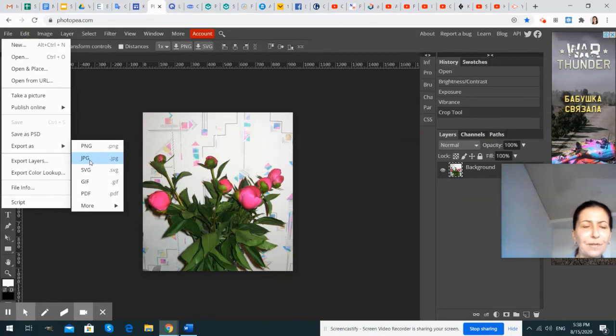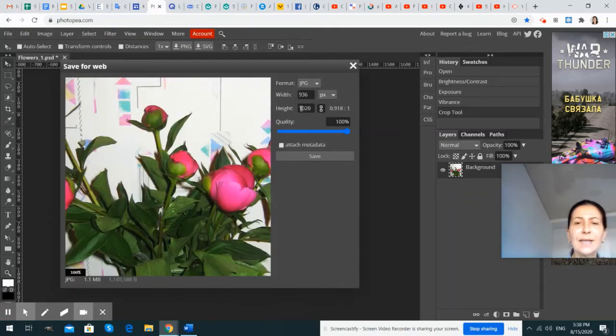JPEG. That one that is suitable for any purpose. Again, here we just check that quality is 100%. That's all you need to check here, and press save.